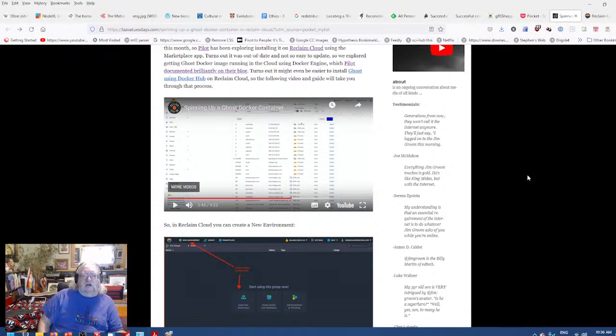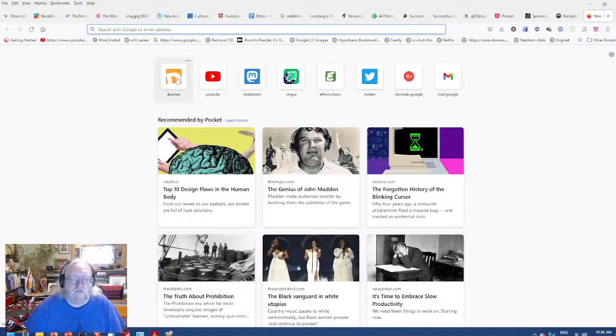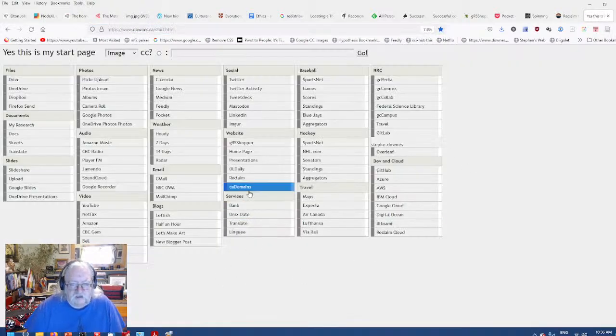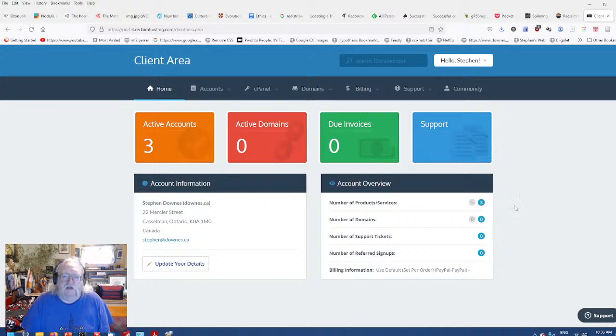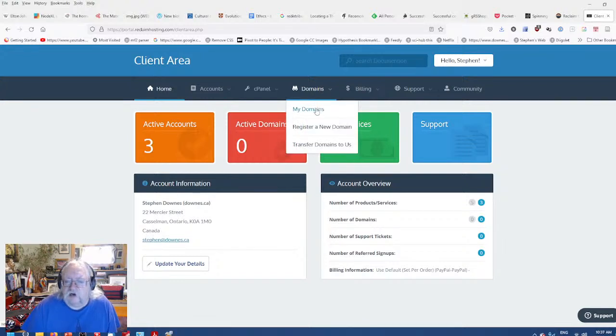For me, it's a bit different because I'm not using Cloudflare to manage my IPs. I'm actually using Reclaim. So let's go into Reclaim. Here's Reclaim, portal.reclaimhosting.com, and I'll log into that. Now my domains are here.